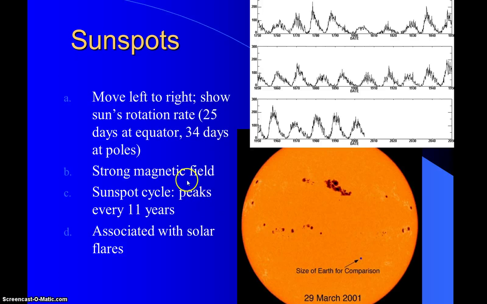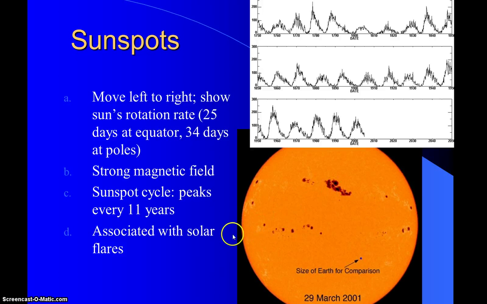Like I said, they're associated with strong magnetic fields. The sunspot cycle peaks every 11 years. So there will be times when there are no spots at all. And then there are times when it looks like this. This picture was taken in 2001, and I love it because it shows you the perspective of Earth. Look at that tiny little Earth. When I told you guys about the beach ball and the sand grain next to it, the beach ball sun and the sand grain Earth, it gives you a little perspective. The sunspot cycle peaks every 11 years, and that's what's shown in this graph. We have a peak, valley, and it's pretty consistent every 11 years.